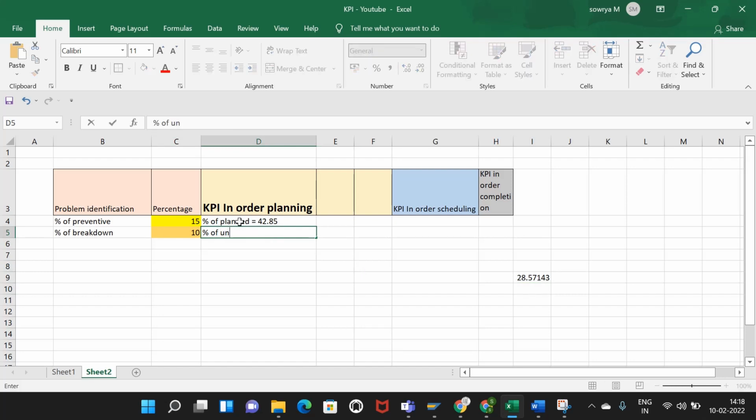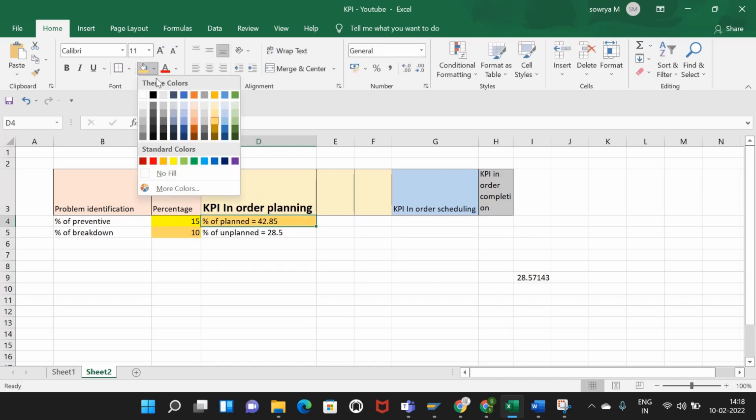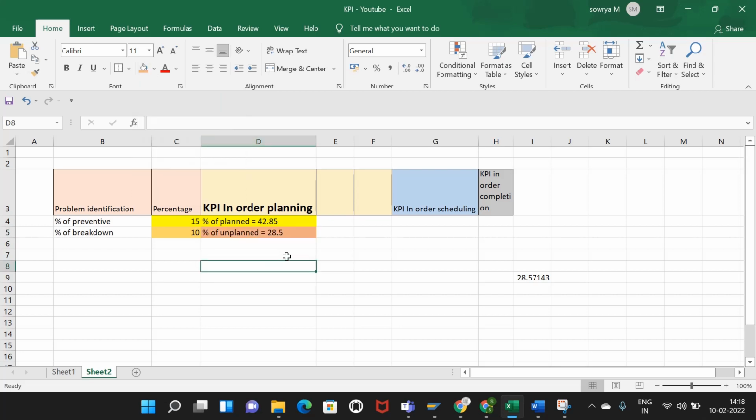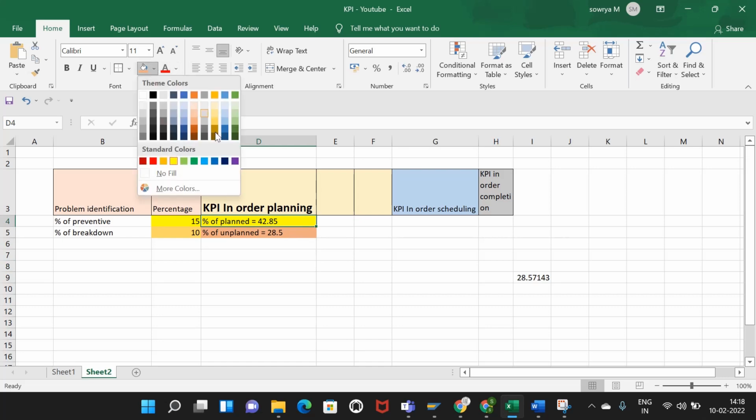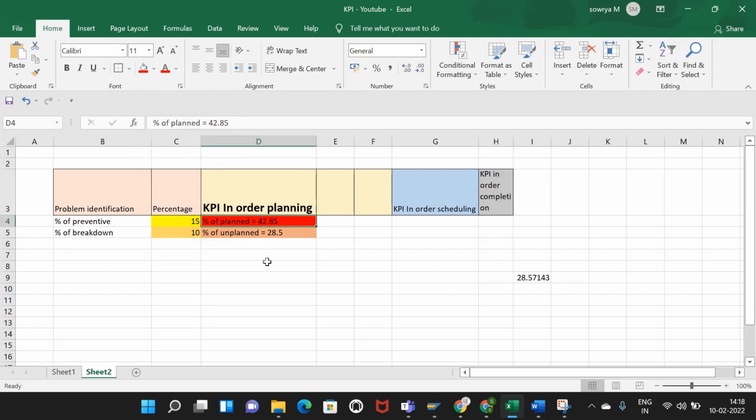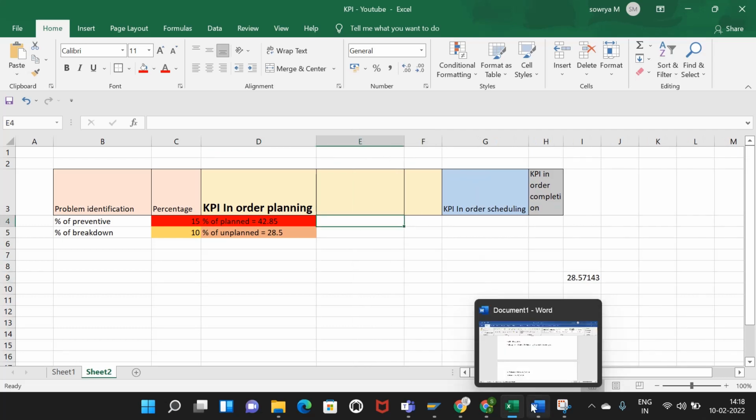That is the percentage of unplanned. So this looks a little bit good, right? Only 28.5 percent of all our orders were unplanned, correct? And the rest are planned. But there will be benchmarking, right? It means at least 50% of my maintenance orders should be planned in any given date range. But we didn't reach that expectation. So let's put it in red. It is also didn't reach that expectation. So not accepted. The KPI is very low. Okay, means not satisfying the KPI.